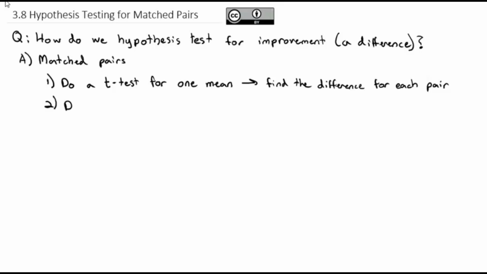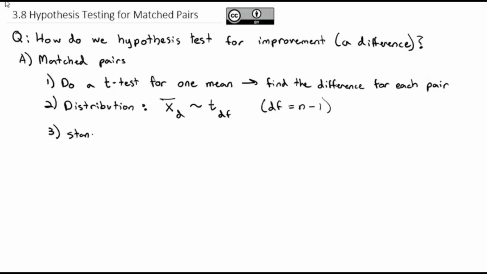So with that in mind, we've got some equations that we need to know to run this test. The distribution is very similar to the t-test distribution because it is a t-test. The only difference is we're going to put a little subscript of d on the x-bar to represent the average difference. It's a t-distribution with a subscript representing the degrees of freedom, where the degrees of freedom is simply the sample size minus 1.